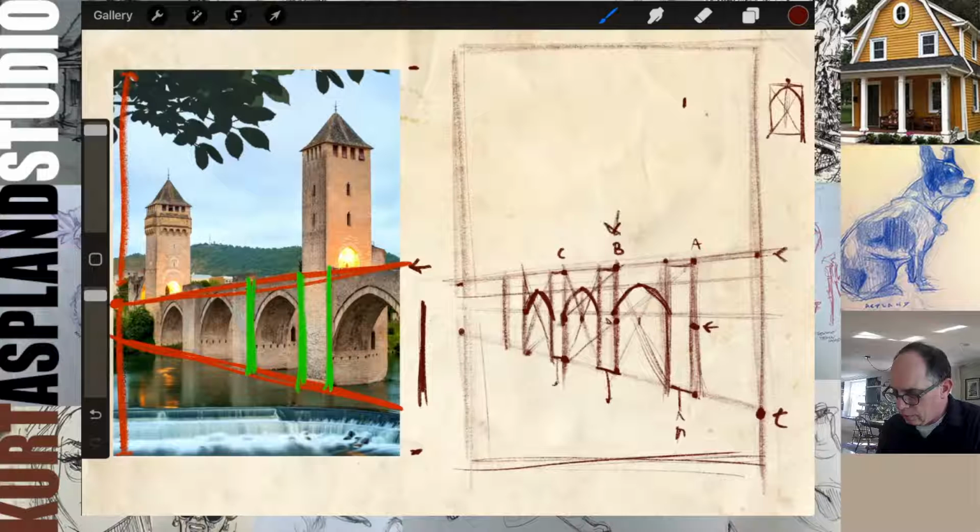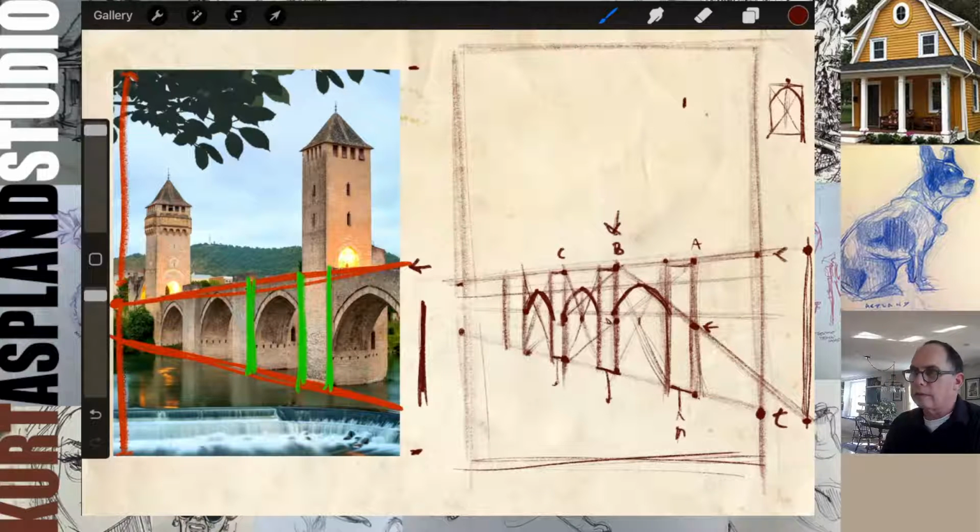So let's go from B, and we're going to come through A. Watch now. Here I go. And it's off the page. Look at that. So we can go up here. Good call, Sharon.